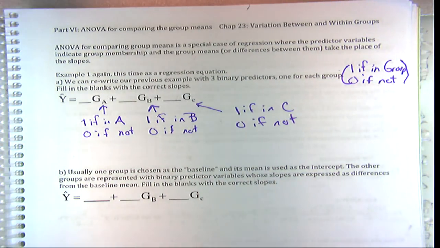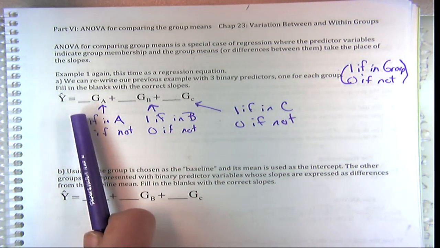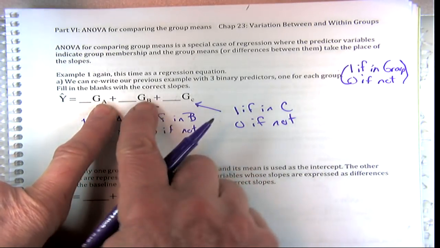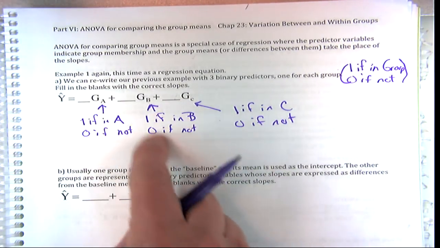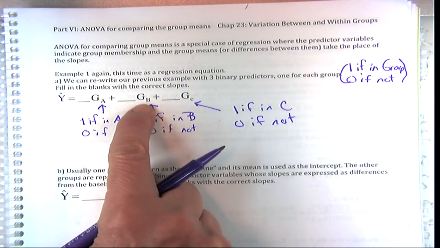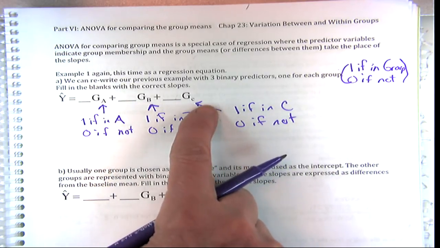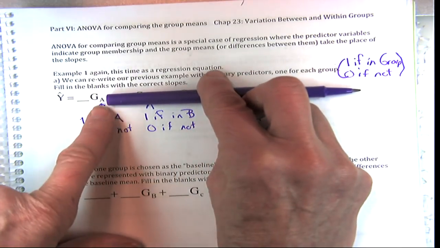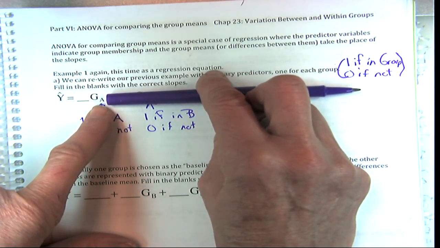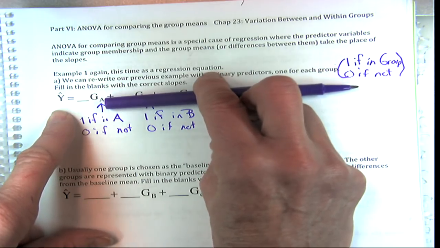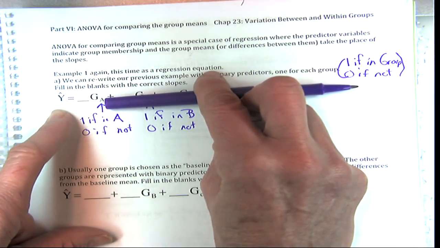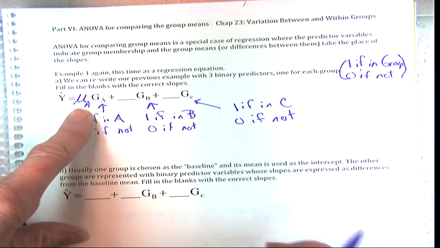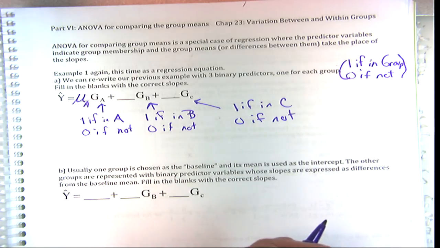Okay, so let's say somebody is in group A. Their variable will be 1 here, and these two will be what? They'll have a 0. They're not in B because they're in A, so won't they have a 0 here? And they're not in C because they're in A, so they'll have a 0. So these will disappear, and if they're in group A, that's just a 1, and our best prediction for their mean response is what? Just the mean of group A. We'll do it in general, and we'll call that mu for group A. Does that make sense? That's the slope.